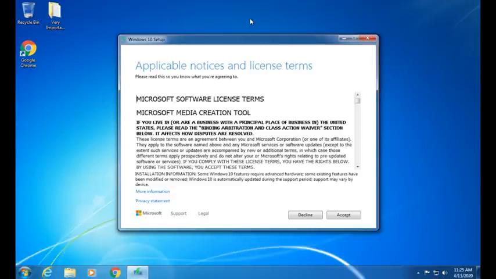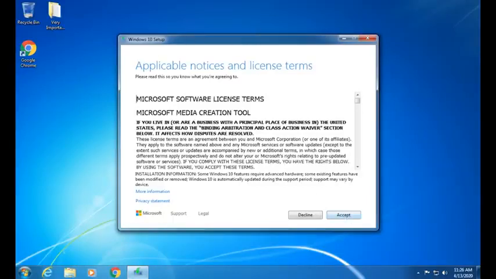And I guess they do this so they'll get more people on Windows 10. I'm not sure why they do this, but this has been around ever since Windows 10 came out. And this program sees, hey, this guy has Windows 7 Ultimate. I mean, I have Ultimate, but you may have any other version of Windows 7. I have Ultimate, so it's going to say, hey, this guy's got Windows 7 Ultimate with a genuine license. Well, we could just take that license and use it to upgrade him to Windows 10, and that's what this program will do. So that's a rough explanation about how all this works.